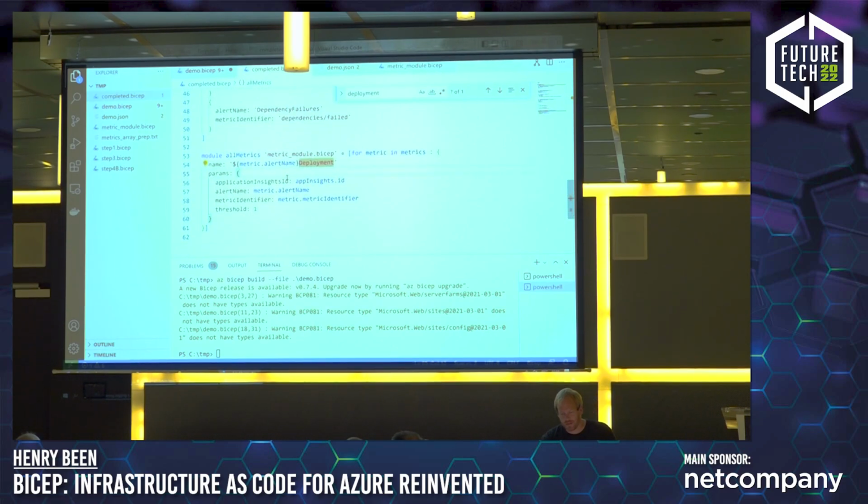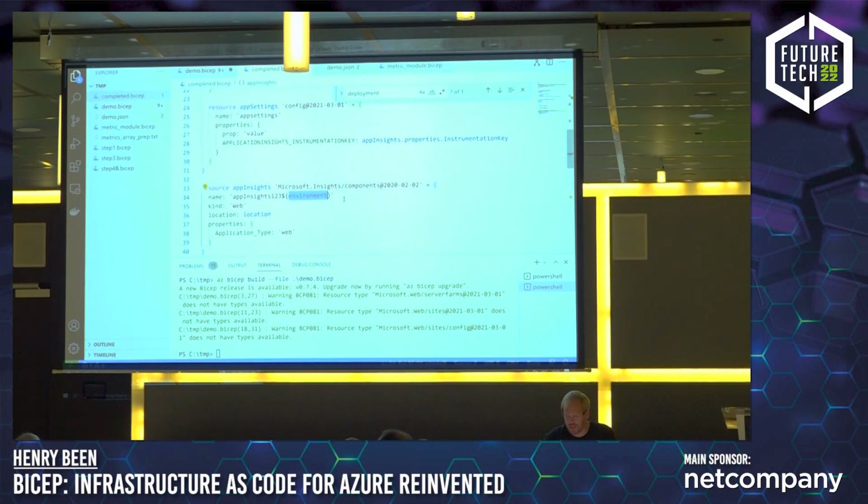And what you see here is I can now mix values that come from the array and values that come from other places of the template. And the final thing that I wanted to show, you can see here, is that I can do things like string interpolation. Using a dollar sign and then curly braces, I can do string interpolation. And I can, for example, use that to change the names of my resources between different environments. There's a lot of debate about whether that's a good practice or not, but it's possible.